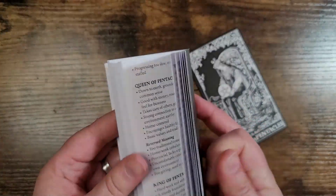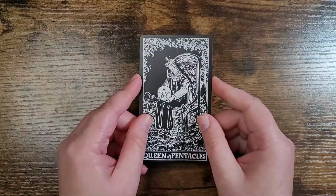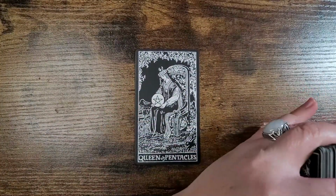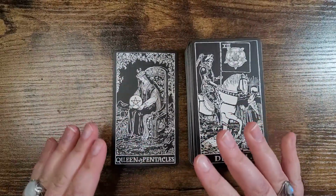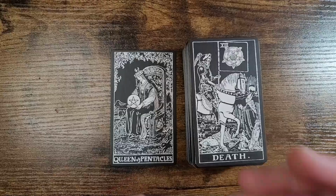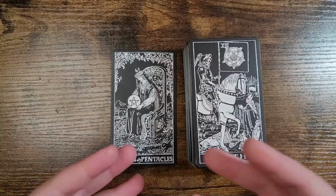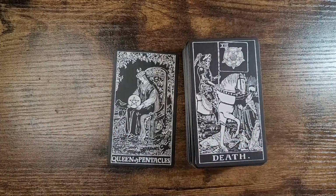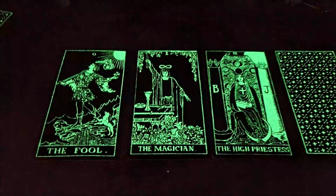That makes more sense. So that being said, I think it is really fun. I think it definitely has a strong gift presence. I really do like how the dynamic of the black and the white works well together. You can still see the detail. You can still understand what's going on in the imagery. And it's just a unique deck. I'm going to insert the images here.